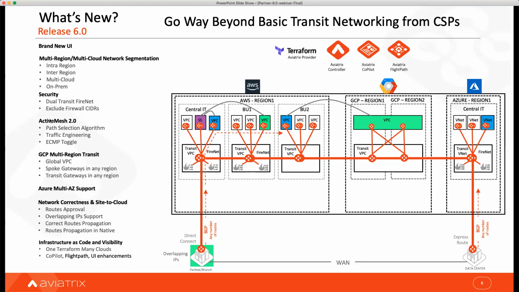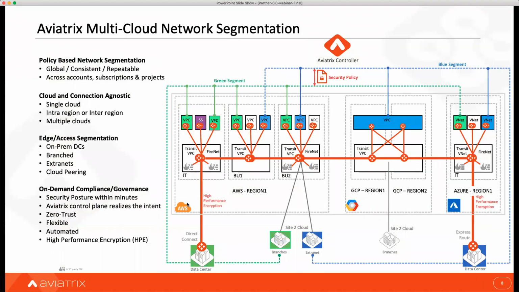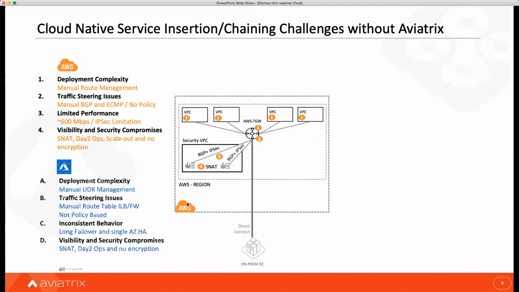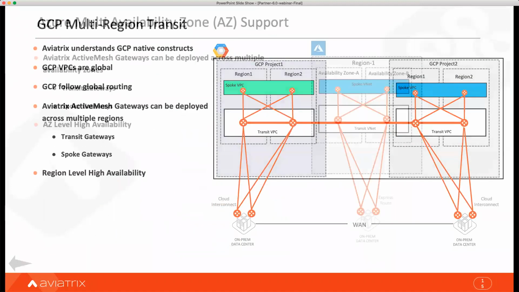And Ahmed walked us through really nicely the path selection algorithm, how it works. I'm sure there might be questions on that, and we're happy to tackle that either today or later on. And we've added so many new features around network correctness and also visibility. So let me go to that and quickly talk about some of the enhancements that we've done to Copilot.